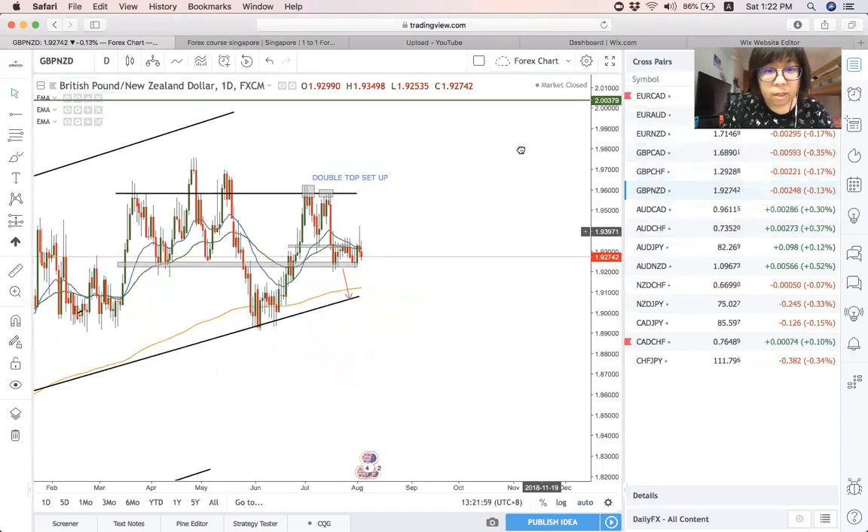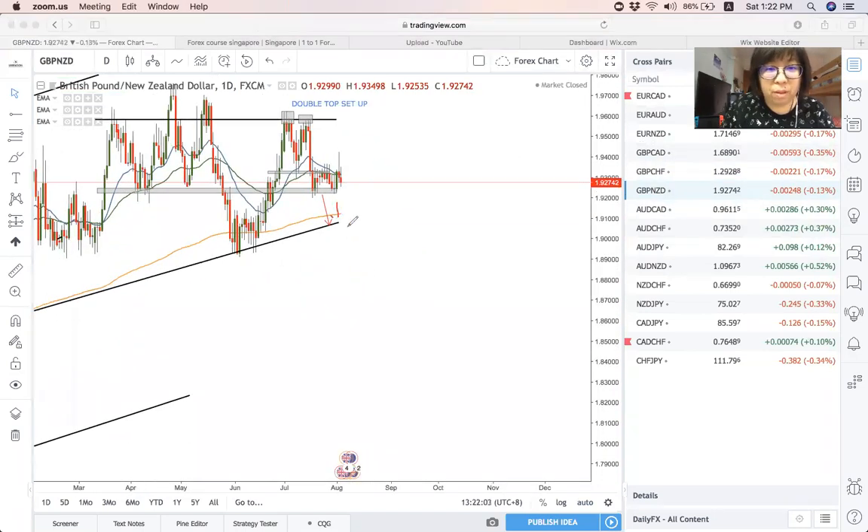Pound NZD — I was actually waiting for price to break below but it didn't. It's been holding here for many times, but I'm still on the sell. Why? Because this is a double top setup and price has been holding the neckline for twice retest. We can see this pin bar over here. Just that this support holds pretty well. Once this support is broken, we can see price come back down to the 200 EMA area. You can go to the lower time frame to look for a good entry. Personally, I see this doesn't have a very good risk-to-reward, so I didn't take this trade. But overall, I think there is potential that price may come down to this trend line.